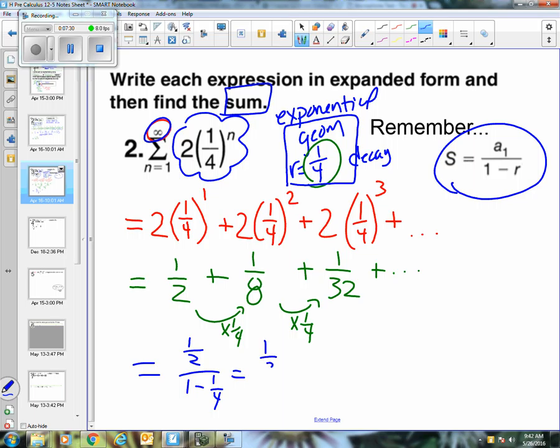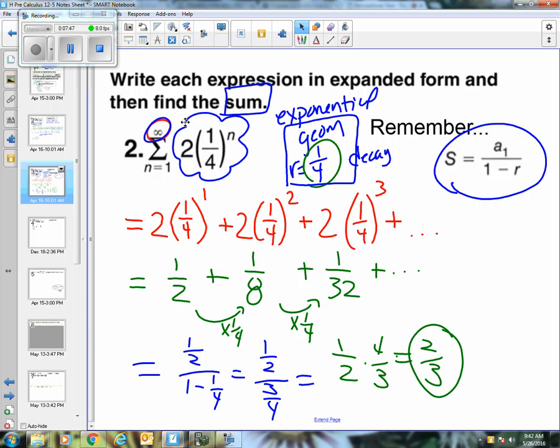So just be realizing that we can't do very many infinite sums at all. We can't do any sums that are infinite for arithmetic. Geometrics with a ratio bigger than 1, we're out of luck. But if that ratio is less than 1, we are in business, and we'd end up with a sum of 2/3. So these terms, as we add them up, the 1/2 plus 1/8 plus 1/32 and on down the line are going to get closer and closer to 2/3. So the value of the term when we add those all up. So be aware there are some things we can do with infinite.